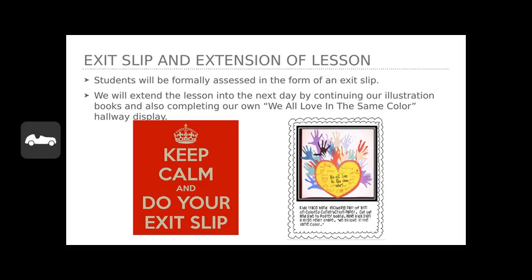So students will be formally assessed in the form of an exit slip. For the exit slip, they will have to fill out 2 things that they learned today in the lesson, any 2 things. If necessary, if they just cannot think of one more thing, they will be able to look back at their notes from the day or some of their quotes, some of their inferences, or even the character traits that they learned about Dr. Martin Luther King.